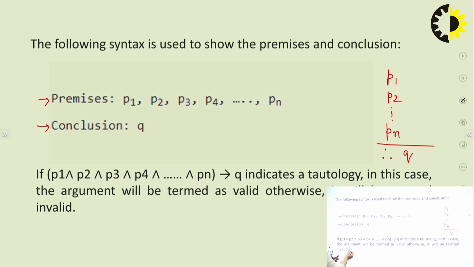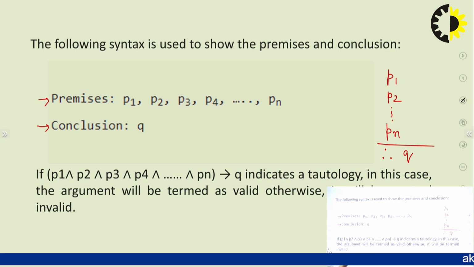If I take the AND operation of all these premises, that is P1 and P2, which is nothing but conjunction, P3 conjunction P4 conjunction Pn implies Q, this is always a tautology. That means the last column for this particular expression will always give me a true value.